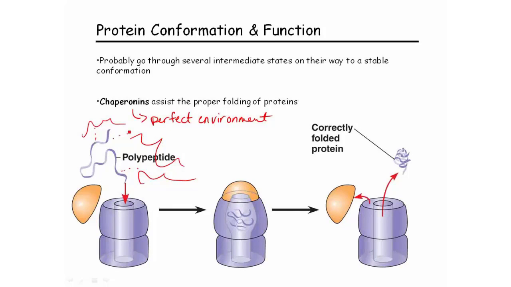Chaperonins work on a subset of proteins. It's not a one-size-fits-all by any means, but they do work on more than just one specific protein. There are a lot of different chaperonins inside the cell. If you have a protein that requires a chaperonin for folding, it would have a very tough time refolding itself if it had been denatured. So those are a lot of the proteins that we say are not capable of renaturation or becoming functional again if they were to get unfolded.